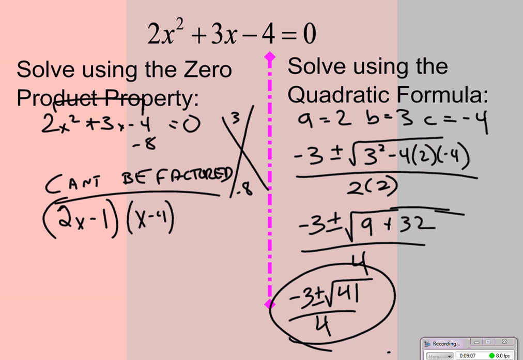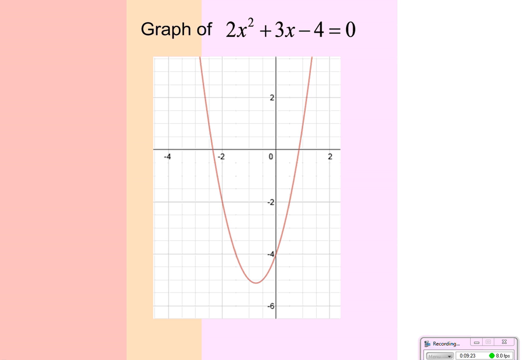Technically, it's still two answers because it's negative 3 plus the square root of 41 over 4 and negative 3 minus the square root of 41 over 4. Okay? You can put that into a calculator to get a big, long, ugly decimal. That's fine, but I don't like decimals. If you left it like that for a quiz or a test, I would be okay with that. And if you look, these aren't quite on the corners of anything. They're in between. So those would be the decimal values of the solution to that.